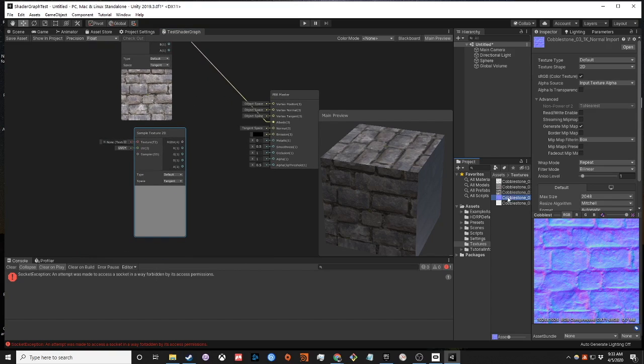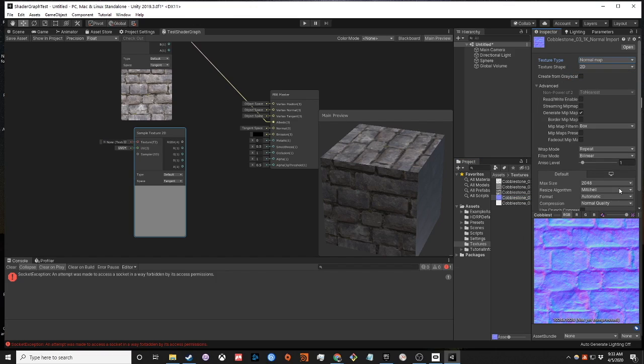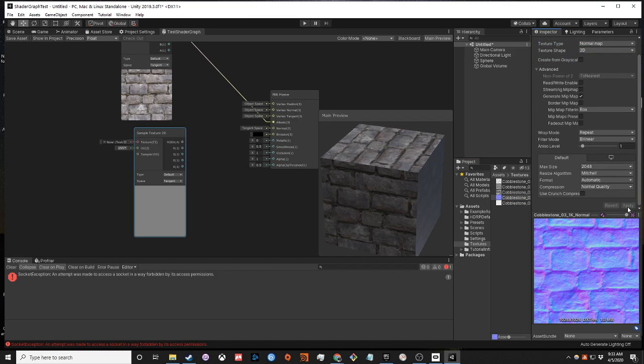So I'm going to double check this. If you have not dealt with the Unity asset pipeline, or if we have not already talked about it, when you bring in a texture, you do have to specify that it's a normal map so that it knows to process it differently in terms of the way the assets work.